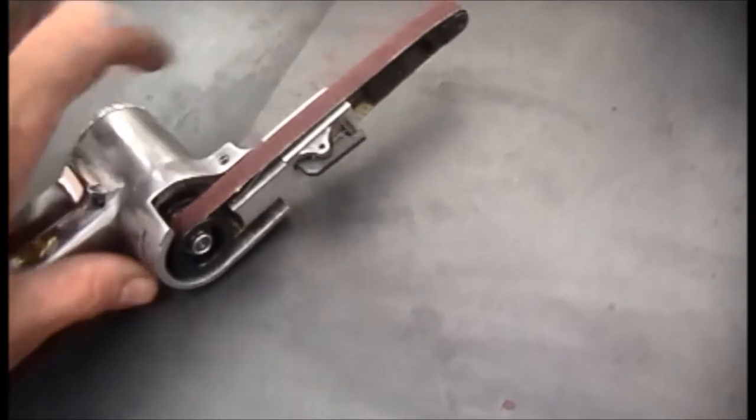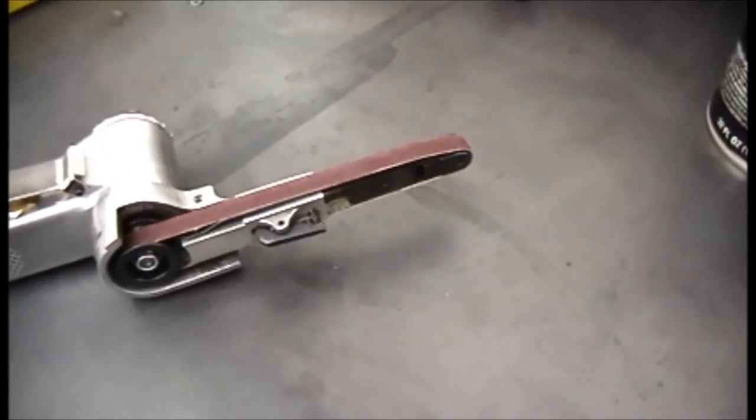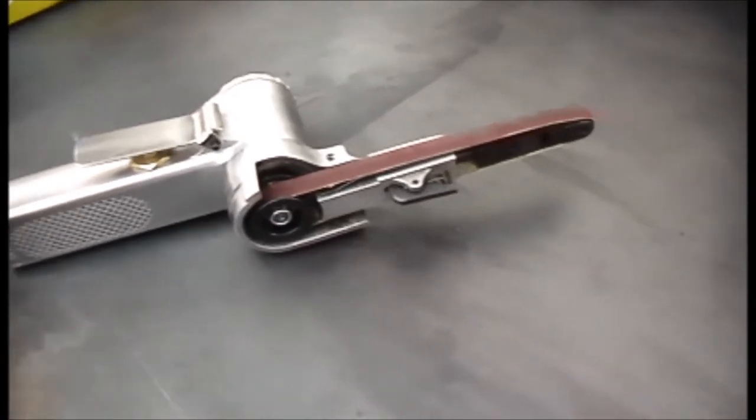And this thing is adjustable. It's got an Allen on it, and you can turn this at different angles. So it's probably one of those things you're not going to use that much, but when you need it, it's going to be worth having.